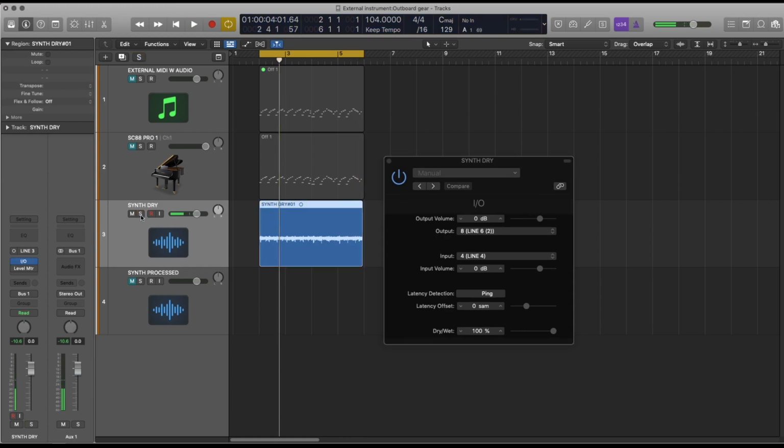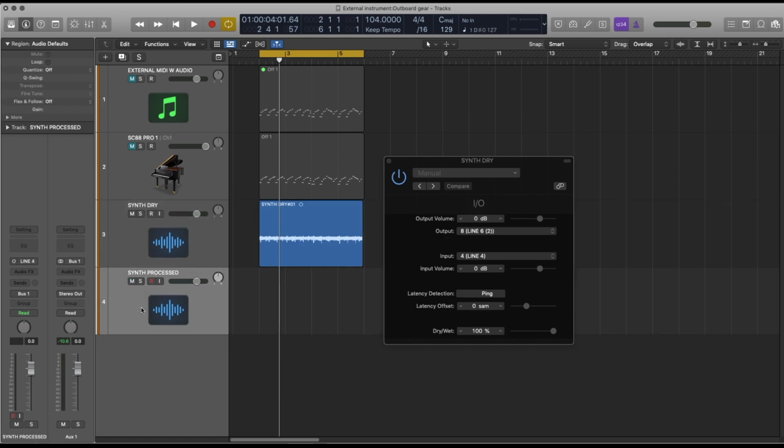All right, but what I want to show you is it's similar to the recording of MIDI data. Eventually, you're going to want to print that. And in order to do so, you're going to have to create another track. You can't bounce this data. You can't use the control bounce to create an audio print of this data. You're going to have to process it. And to do that, I use another track with another input. And I just set it for that same line input and press record.